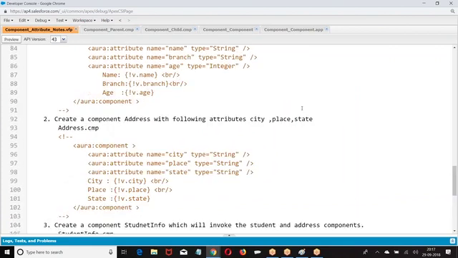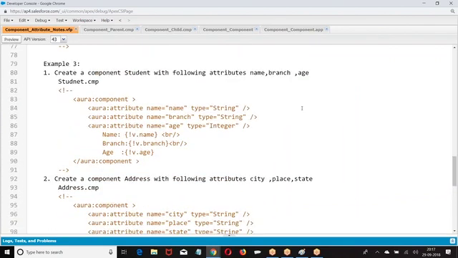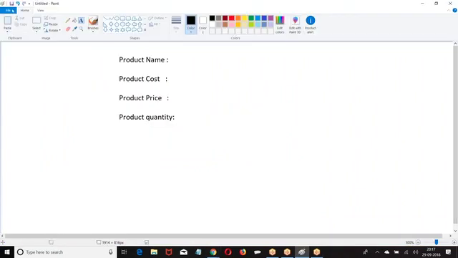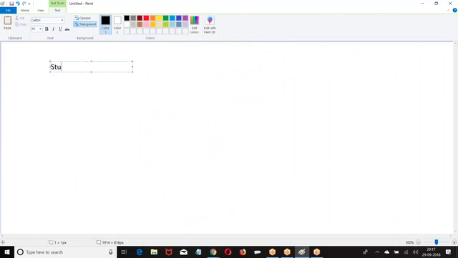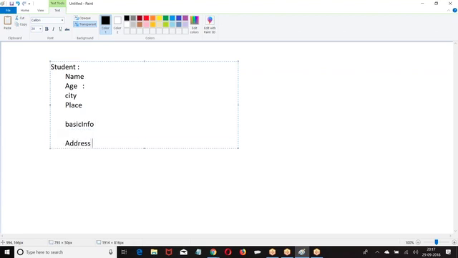So let us do the second example where the parent component passes the values to the child component. What is the example you are supposed to build? Look at this example, everyone. Create student. This component has name, age, and now we have basic info component and address info component.